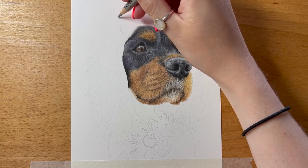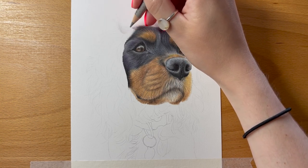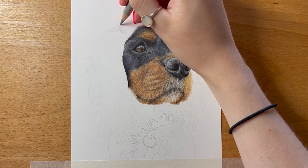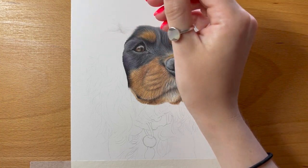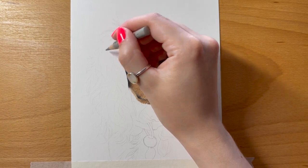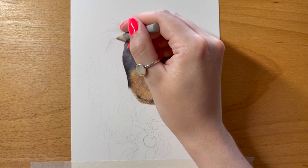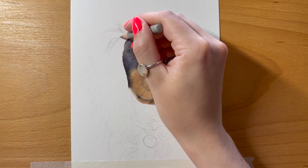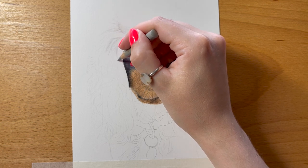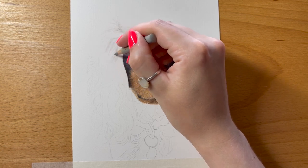We are in the very early stages here, so it doesn't need to look perfect. But I'm kind of just following the direction of the fur and filling in where I can see some slightly darker parts. And any flyaway hairs as well. And then this bit here is lighter, so I'll leave that. But then under here is darker. So yeah, just leaving the lightest parts empty for now. It will look quite unimpressive at this initial stage, but do not worry. The key thing with curly hair like this is just to be really, really patient. Well, that's a fact with all drawing, really.